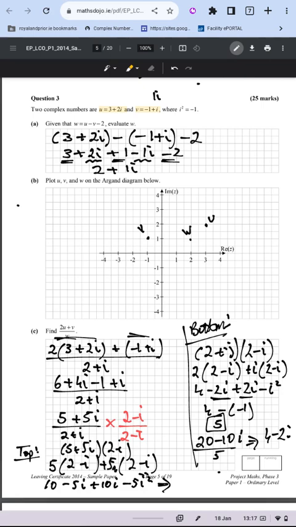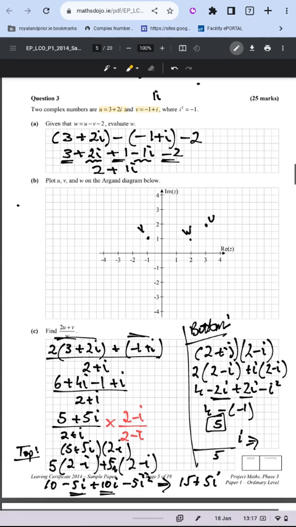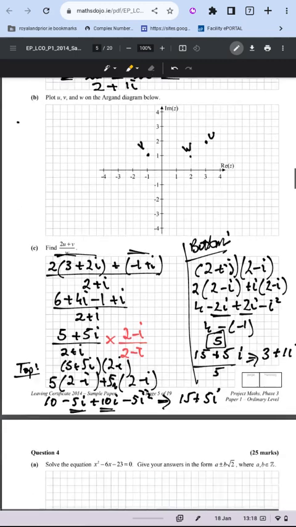Minus 5 times minus 1 is plus 5. 10 plus 5 is 15 plus 5a. So the 5a minus 5a plus 10a. And then put the top over the bottom. So 15 plus 5a over 5. 5 into 15 goes 3. 5 into 5 goes once. So 3 plus 1a is your answer there.